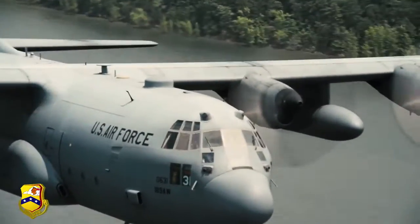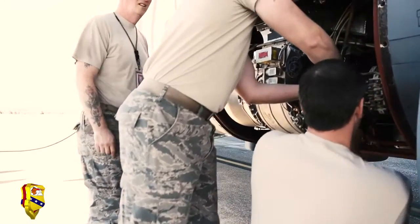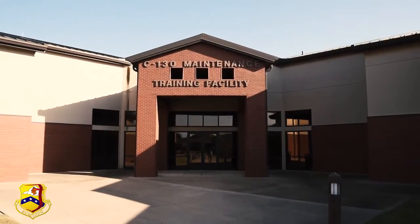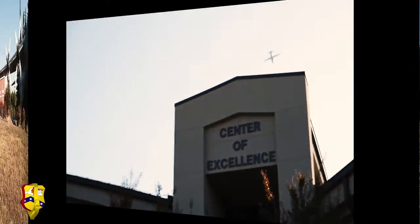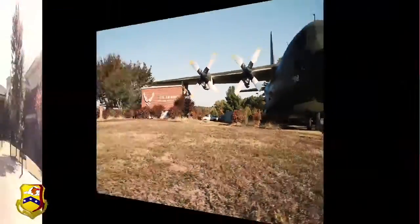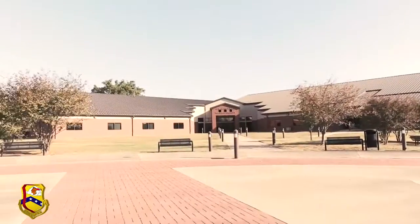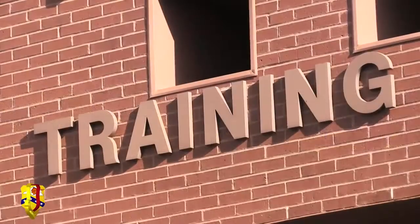What makes the C-130 one of the most reliable aircraft in aviation history? Highly trained and proficient maintenance crews. Currently, Legacy C-130 maintainers receive advanced systems and initial crew chief training at the Field Training Detachment located at Little Rock Air Force Base, the home of the HERC. The base's recently renovated facilities house some of the most effective maintenance system mock-ups in the C-130 community, providing the highest standard of hands-on training for both our airmen and foreign allies.